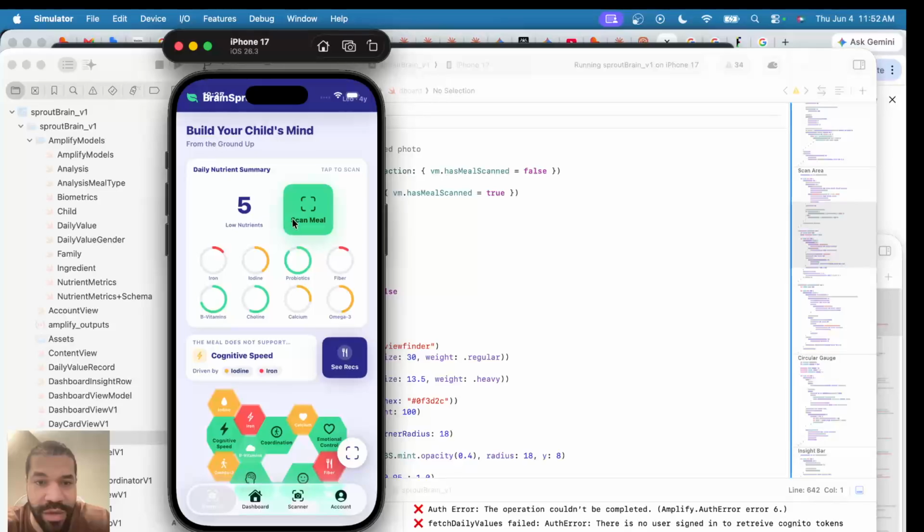actually scanning, adding our photo scanner, and then adding photos to the iPhone app so that we can send those photos to Gemini from local at first. Send those photos to Gemini and then get a response from Gemini that scores our nutrients here, and then based on the score we will populate our map down here that says hey, you've got a problem with coordination because iron scored low, you've got a problem with cognitive speed because iron scored low. And that will be demonstrated through that kind of bleeding effect of color between.